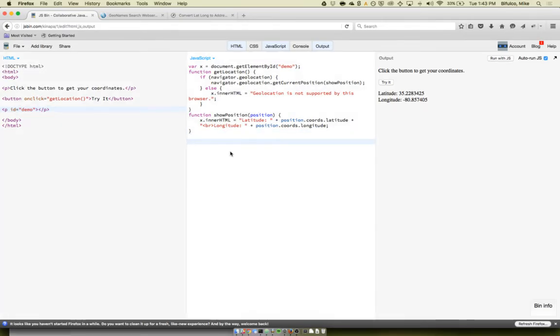So let's write it up as pseudocode first. So let's see. I want to get user's location, save lat and long.